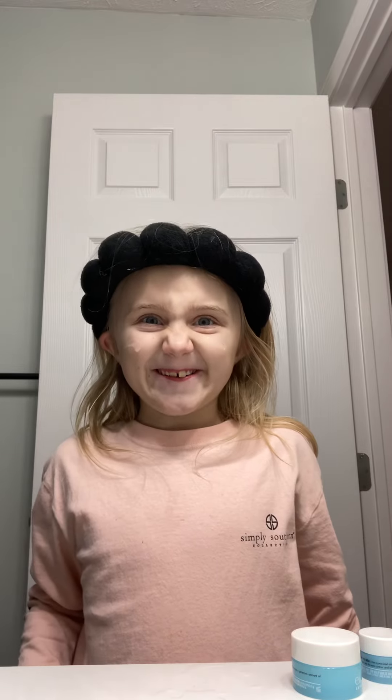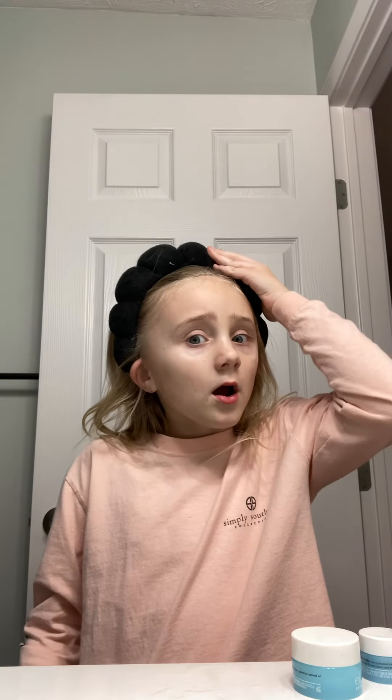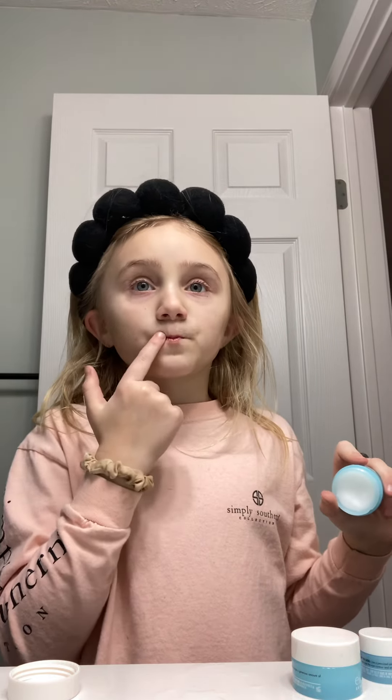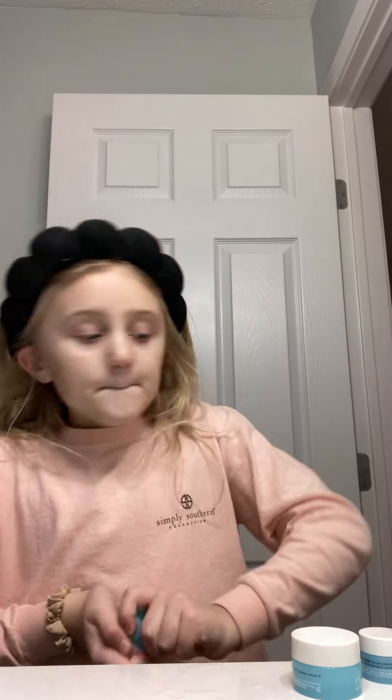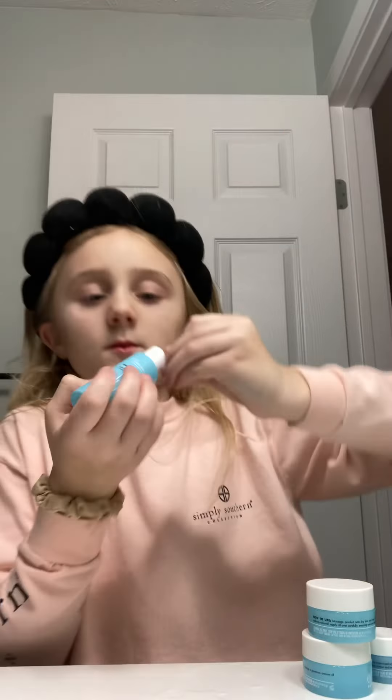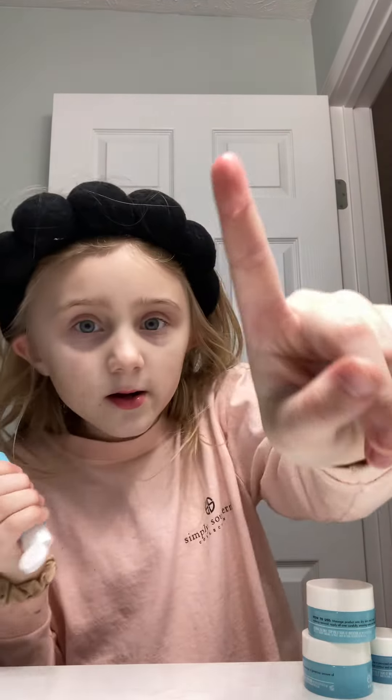Everybody does not like this face — everybody thinks it's so ugly. Comment down below if you think it's ugly — that would hurt my feelings. Why am I acting like Harper? Everyone loves Harper. Next thing — so this is actually like a lip mask or something, you put it on your lips. But I have another thing — it looks like a paint bottle, but really it's Elf. It's clear. I still have more skincare, but I've already done so much skincare.